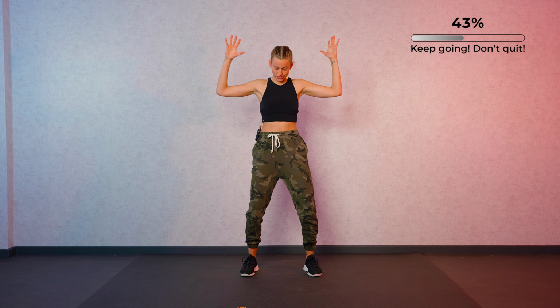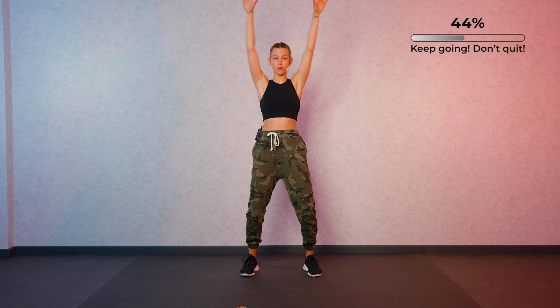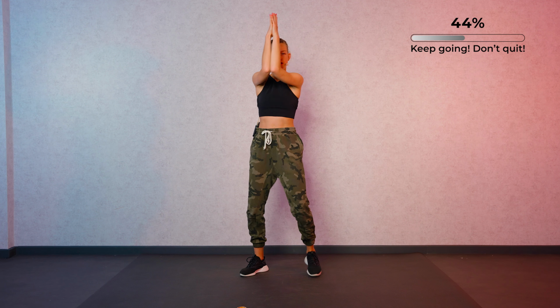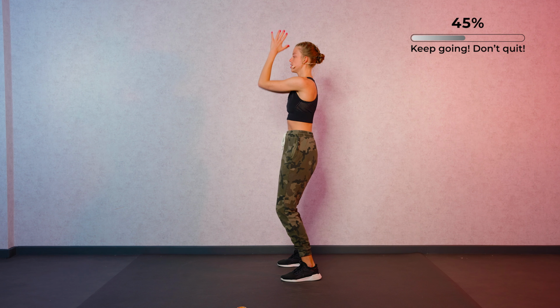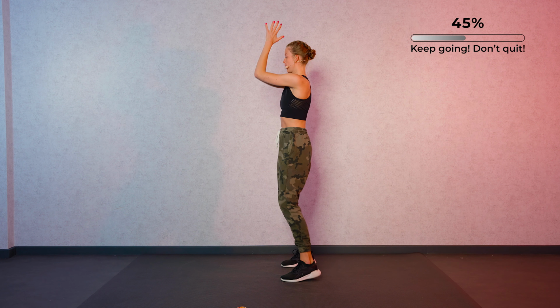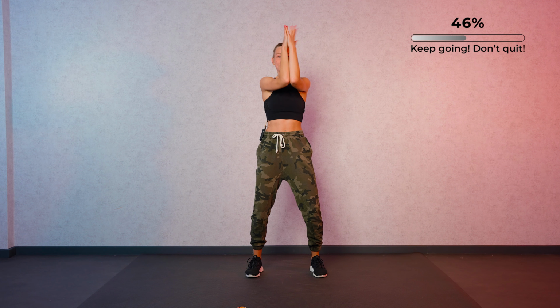Good. Find a shoulder width stance. Legs slightly bent, core is activated. Shoulders are moving away from the ears. Keep it here, pulse it up. Let's go. Up, up. Now, try to keep your upper arms parallel to the ground. Don't work here. Bring it up. The last. 4, 3.